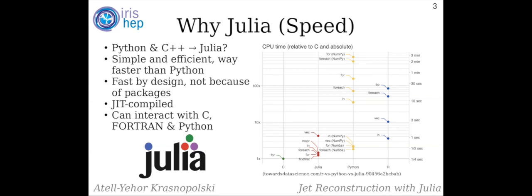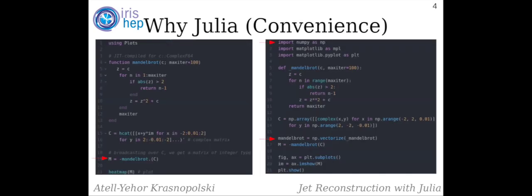The reason why Julia is fast is connected with its interesting paradigm and other features, and it's that it has been designed fast. It's fast by design and not with packages that you use as in Python. Let's see an example of Julia code if there are people who didn't see it before. Here I'm showing you Julia on the left and Python on the right. I'm not saying that Julia is any better than Python in terms of syntax, because it's quite similar and nothing to compare here.